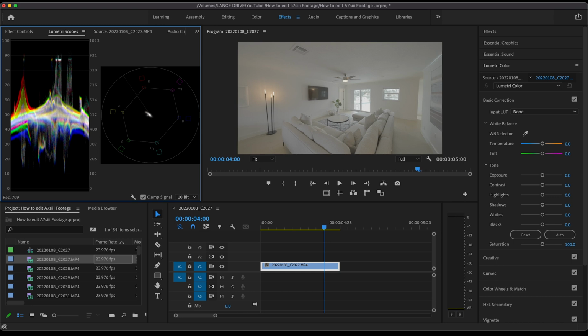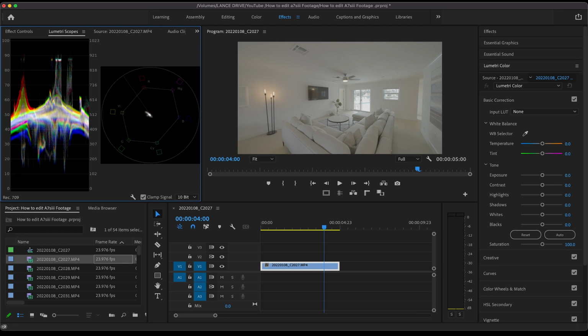I'm colorblind, so I need to use Lumetri Scopes because I can read those charts and it'll tell me all the information I need. The picture varies from platform to platform. And by looking at the scopes, what it tells you is how it's going to look on a lot of different devices. So that's why it's really important to use Lumetri Scopes and not just eyeball it to what looks good, because you can actually see quantitative data, not qualitative data, that we're using to tell you how everything looks.